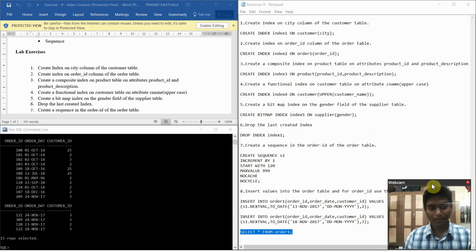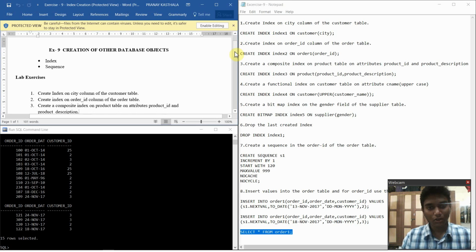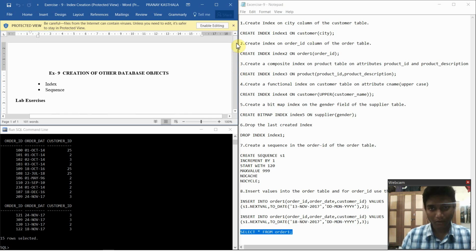I hope you have learned the concept of index and sequencing. An index is basically used to get data faster, because the index will be kept in the main memory, so a portion of the database will be inside the main memory, and you can access your data comparatively faster. But it is not useful while updating a table, because every time you update a table, the index has to be updated, and that is very cumbersome. That is the problem with the index. And a sequence, as I told you, is an object that is used for giving a sequence. You can increment it, decrement it, you can change the increment value to 5, depending upon your choice.